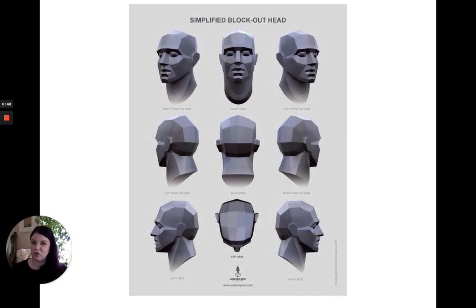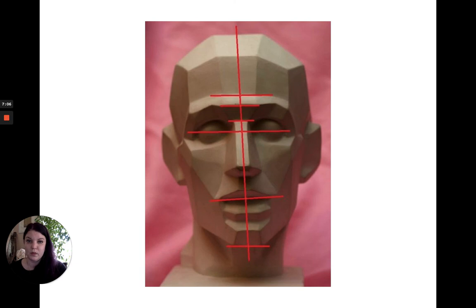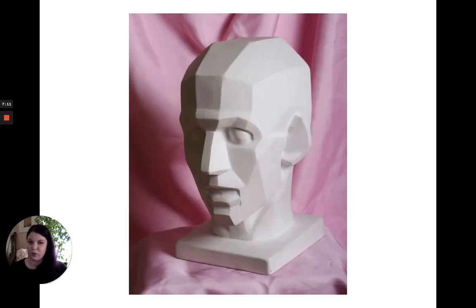So you don't have to do one of these for this exercise, but I like to put these here so that you start thinking about it and maybe start practicing on your own, looking at how this information about value application translates into organic forms like the human figure. And this is just proportions and helping think about how proportions are going to relate and thinking about how the planes of the face are going to relate to value.